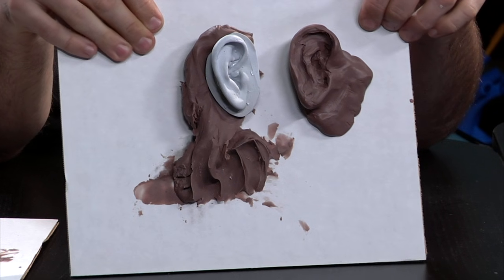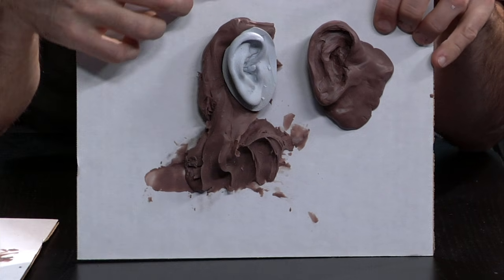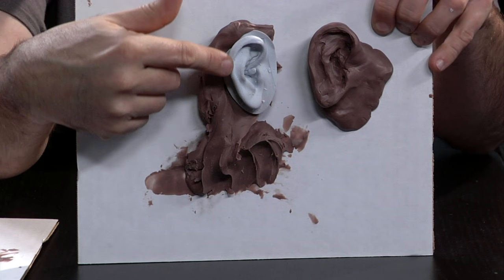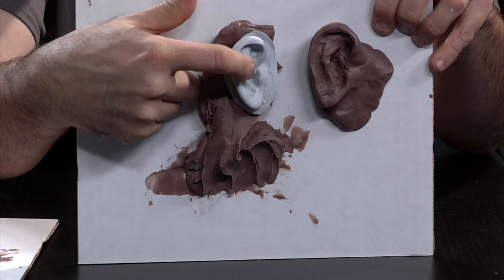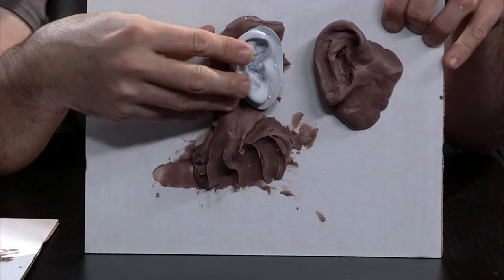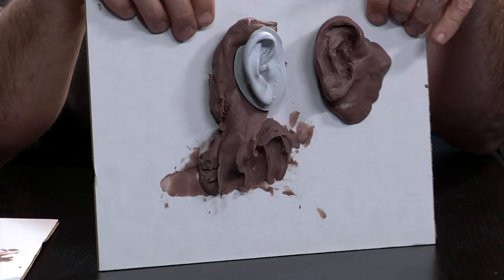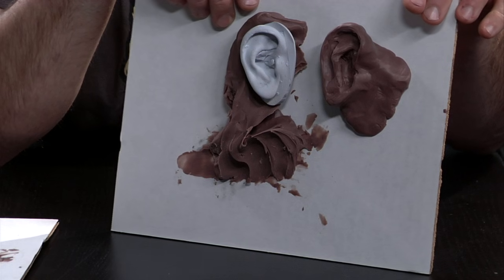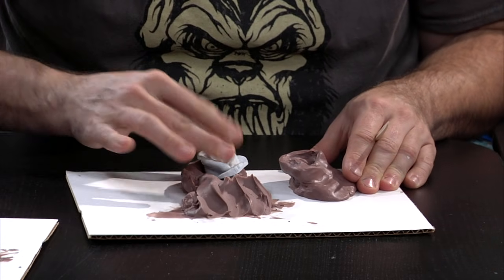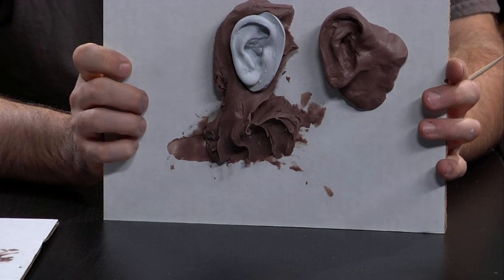So do you see kind of how you're getting there? It's so hard to point up here. This shape right here is getting close. Your inner ridge right here, I need to bulk that up. It's not in the right spot. See how you have it way in the middle of the ear? It needs to move more to the left. It's pretty close to the edge. Yeah, it's tough to get that outer ridge. Let me see if I can make this a little closer to what yours is. I see what you mean.